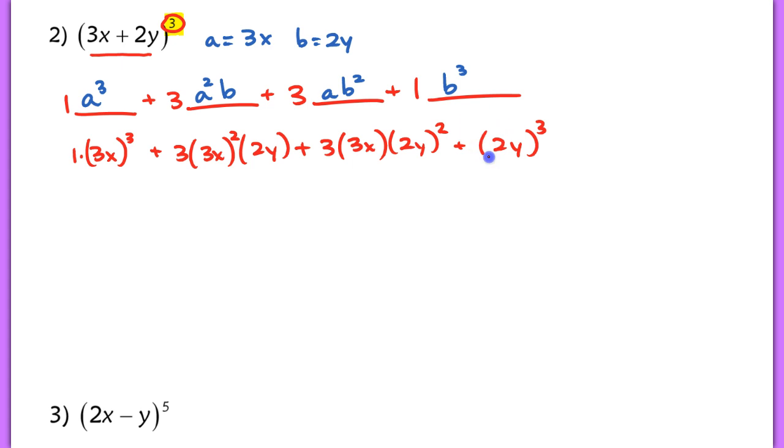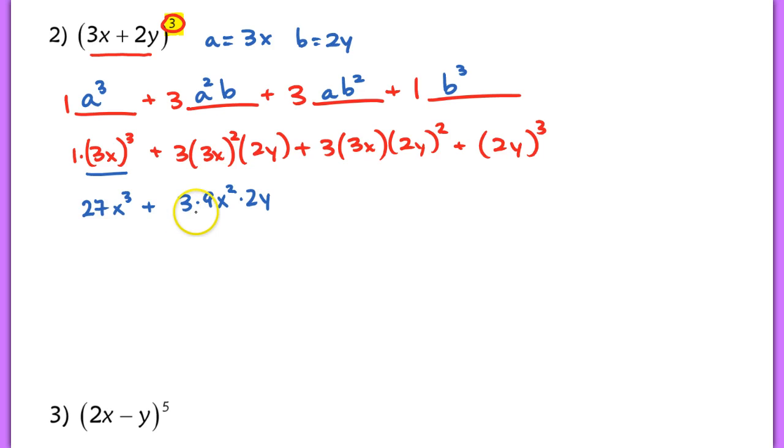Okay, so now I just go through and I simplify. In my first term here, I have 3x cubed, which is going to turn into 27 times that 1, so it stays 27x cubed. Then I have 3 squared, which gives me 9, so I'm going to just write all of this out. So I have 9x squared times 2y times the 3 out in front. So here it really doesn't make a difference what order you multiply them in, but sometimes it makes sense to actually do like doubling first and then multiplying by a 2-digit number perhaps. So try to find ways to be more efficient when you work through these.